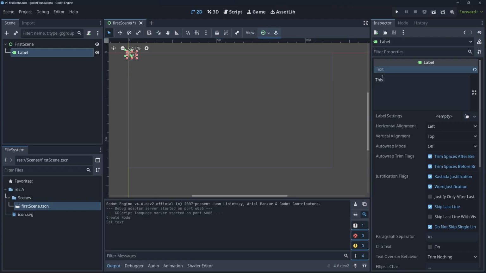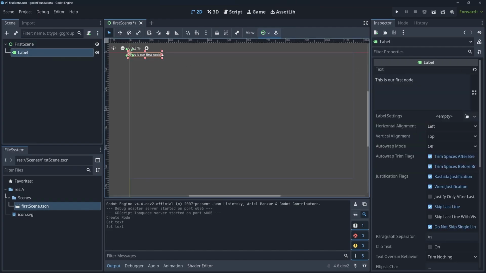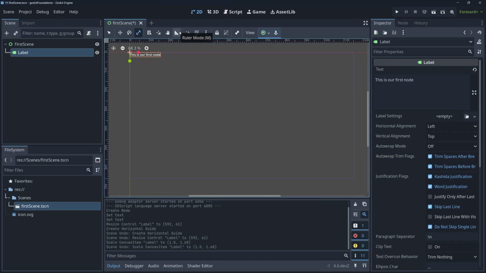And then we can just type inside of the right here, this is our first node. And there we go. We can see inside of the viewport tab what is going on with all of our nodes. So we have one with text inside of it, and then you can see that we can just increase or decrease the size of it, not the font, but the actual dimensions. And then we can also rotate it if need be, and then we can also scale it. So you see there's options for scaling as well. You can just go ahead and mess around with lots of the options, but essentially the viewport node allows us to mess around with various nodes.